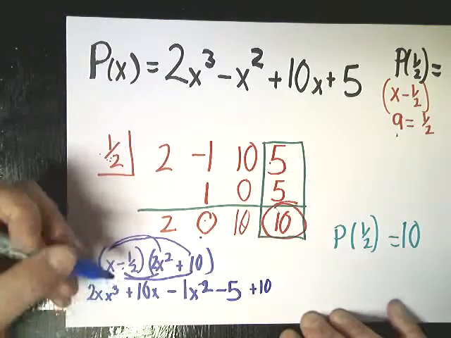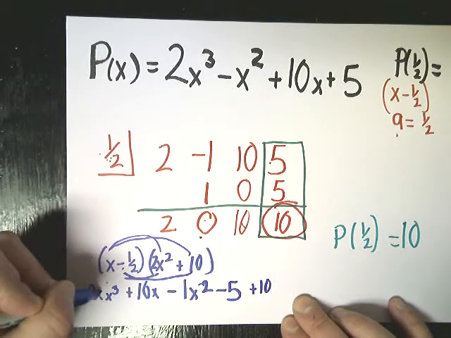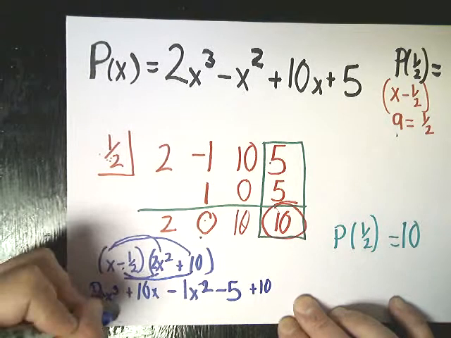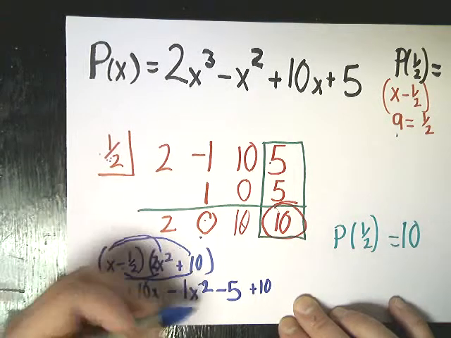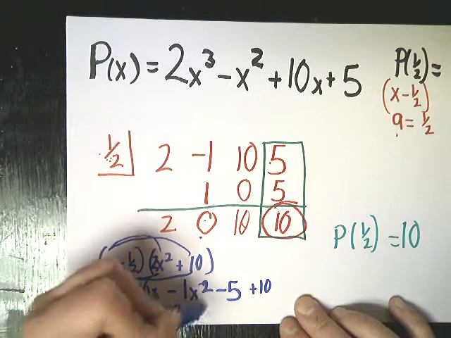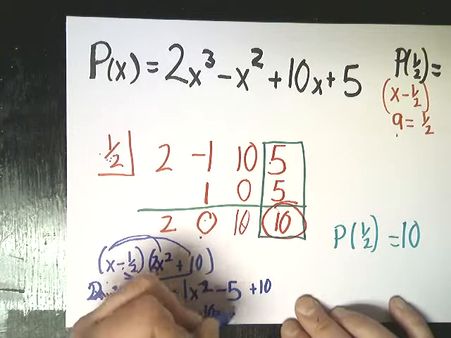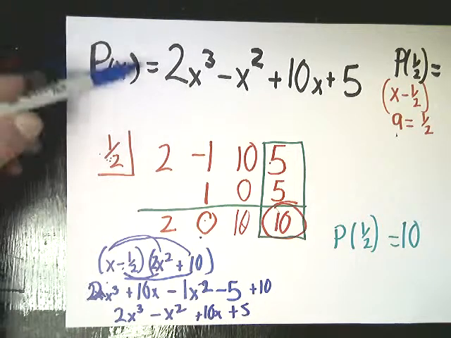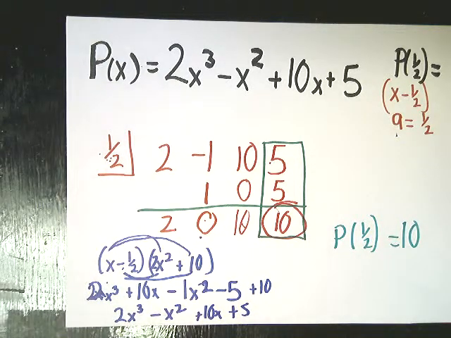So it's two x to the third power minus x squared plus ten x. And then negative five plus ten is, of course, plus five. So this number does match this. So I know I have the correct answer.